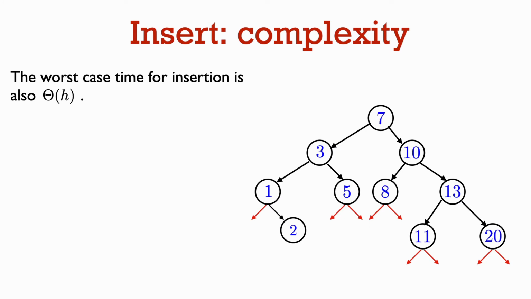Analyzing the complexity of insert is nearly identical to that of contains. We are always walking down the tree from the root to a null pointer. In the worst case, again, we have to walk along the longest path from the root to a leaf, so this will take time proportional to the height of the tree. Like in contains, at each step of the walk, we just have to do constant work. Thus, a constant times h, the height of the tree, will also be an upper bound on the running time. Overall, the worst case complexity is again theta of h.